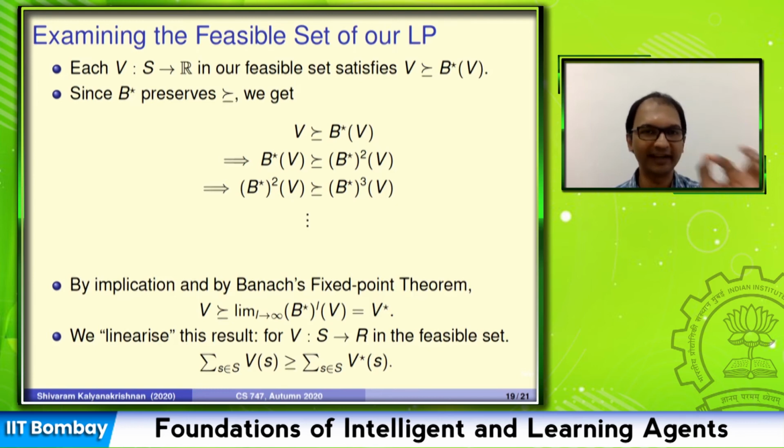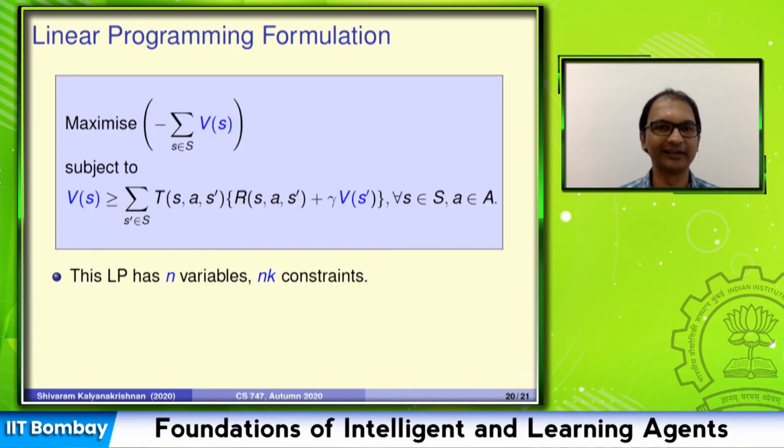What this means is that element-wise, every element of V is at least as large as every element of V star. And therefore, if you sum up the elements of V, a sum over all states of V of s, certainly that has got to be greater than or equal to the sum of all the elements V star of s. So the statement here implies what you get by linearizing it in this form. But notice that what's there on the LHS and RHS is just a linear function of our variables. I mean, not that V star satisfies it, but every point in the feasible set satisfies it. Okay, so this then gives the form to our linear program.